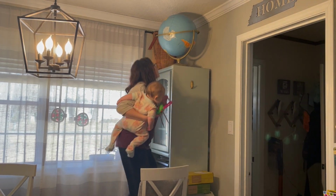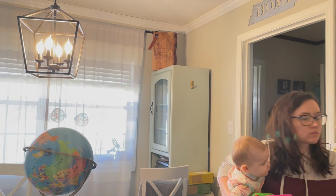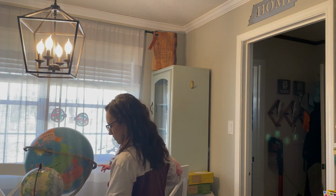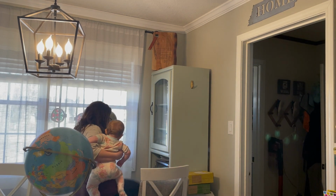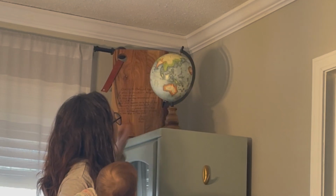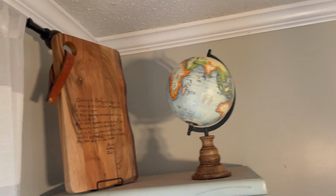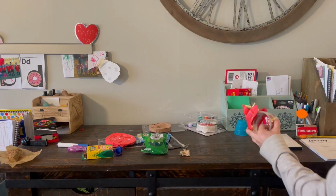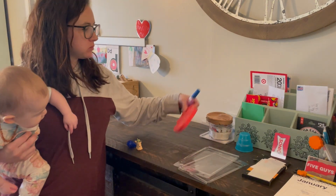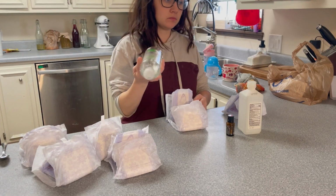I am so excited about this globe that I got at TJ Maxx. I had a really huge globe that I kept in my classroom whenever I taught kindergarten, but it was ginormous and it didn't look nice. It was really heavy, so I have been looking for a while to find the perfect one. I finally found one that was cheap enough that I also liked. My oldest was really excited about it too. He has asked several times to go to Hobby Lobby to see if the globes are on sale, which cracks me up, but also lets me know that I'm raising a frugal little boy.